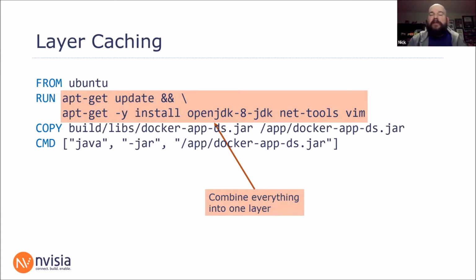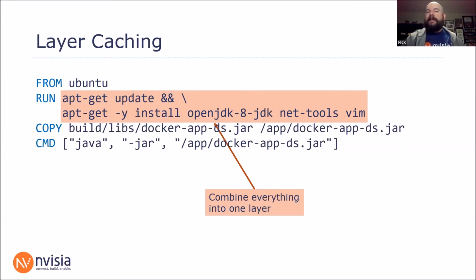It comes down to how much do you think this command is going to fail? If you don't have high confidence in this command being able to run successfully, you're going to want to break it up into smaller steps because then they'll be cached independently and you'll be able to go back to that safe point. So if I say, oh, net tools might fail, but I have no problem with JDK or Vim, those installs would work fine.